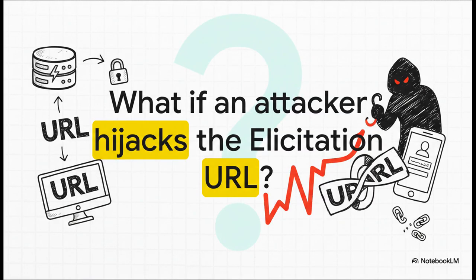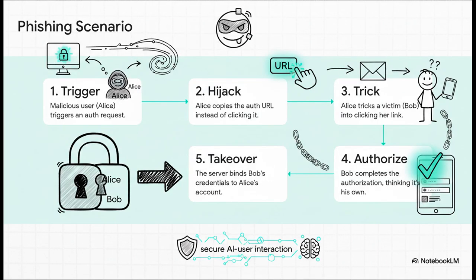Okay, so this probably has you thinking, what if a bad actor gets their hands on that URL? I mean, since the server just sends a URL, what's to stop an attacker from starting a process, grabbing that URL for themselves, and then tricking someone else into clicking it? You're right to be worried because that is a classic textbook phishing attack. Yeah, let's walk through exactly how this scary scenario plays out.